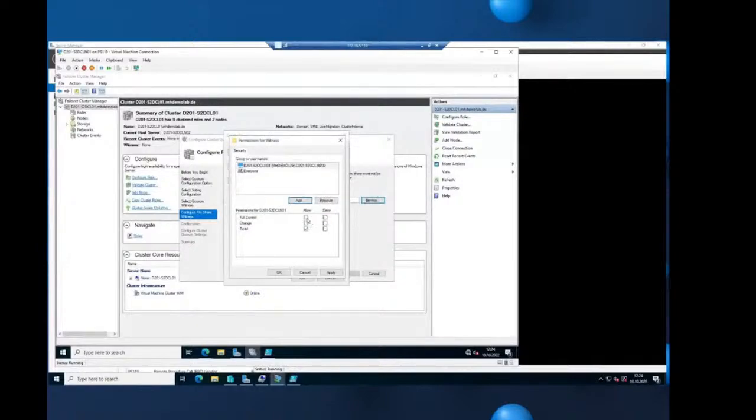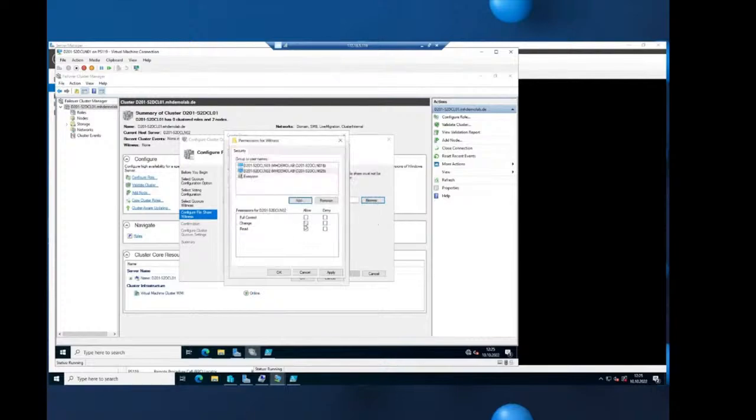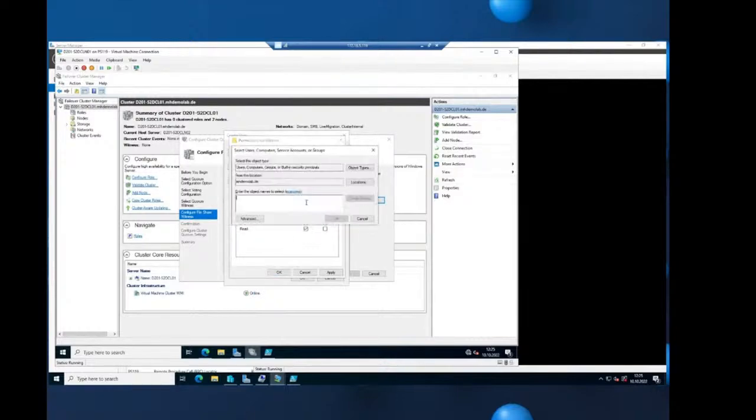This one has full control, and the second node also. D01-S2D-CLN02. It's also full control, and I want to add the domain.